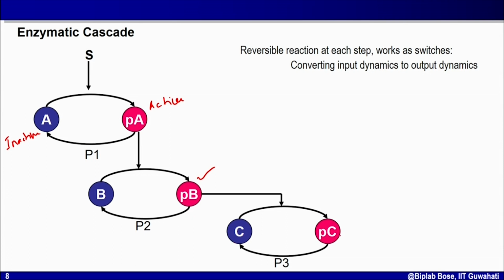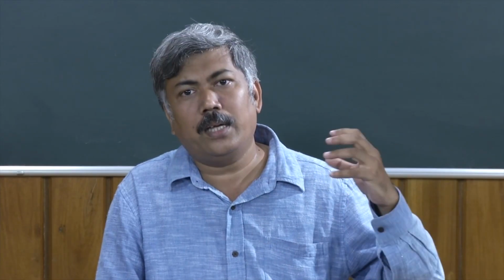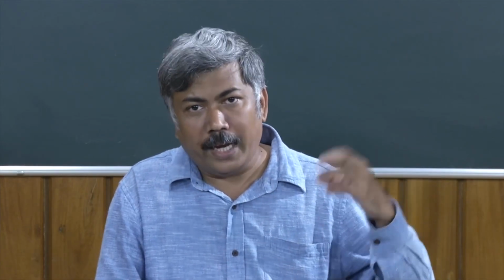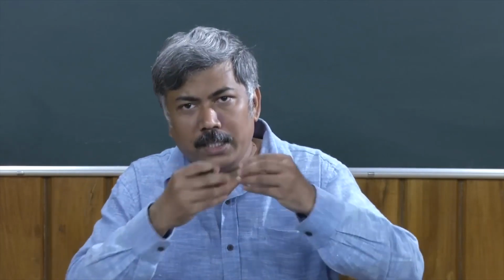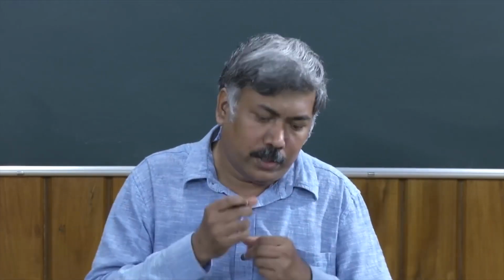And at each of these steps, I have phosphatases P1, P2, and P3. Sometimes these phosphatases may be common. A single phosphatase may be working on PA, PB, and PC. Whatever it is, it is a cascade, you can see. First, one phosphorylation is happening, then that converts the enzyme into an active enzyme. The inactive enzyme, which is a kinase now, will phosphorylate another substrate, which is an inactive enzyme. On phosphorylation, that will become active, and a chain of events happens, and this is a reversible reaction.